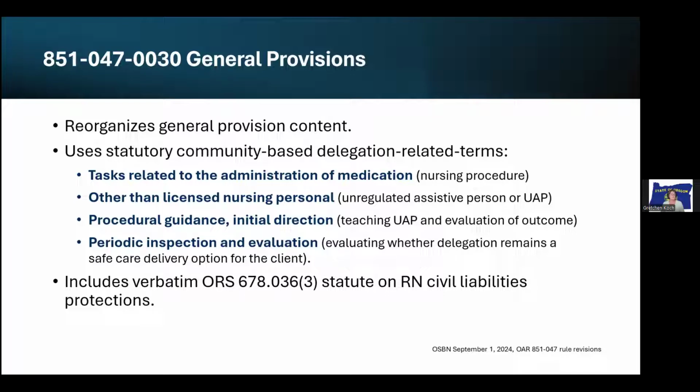Now, the other big revision in this section is adding back into the rules an existing statute. It's ORS 678.363, and this is a statute that gives civil liability protections to the RN who delegates. So within the Division 47 revisions, you're going to see verbatim that language taken straight out of the Chapter 678 statutes and plucked into the rules just for easy access for the RN.